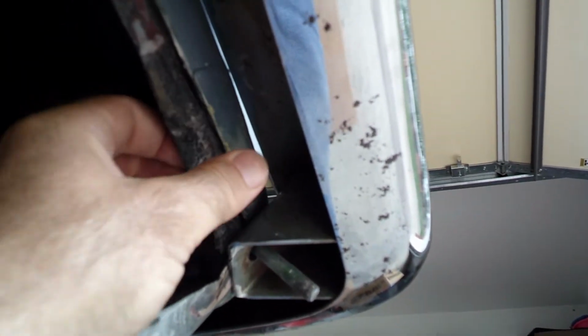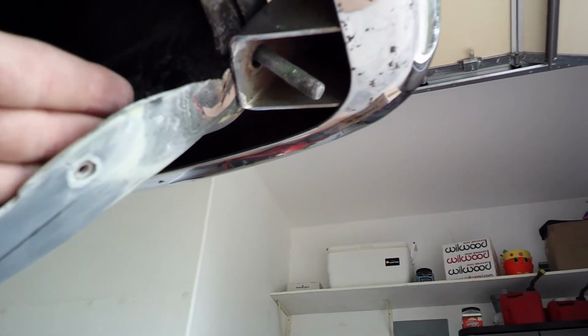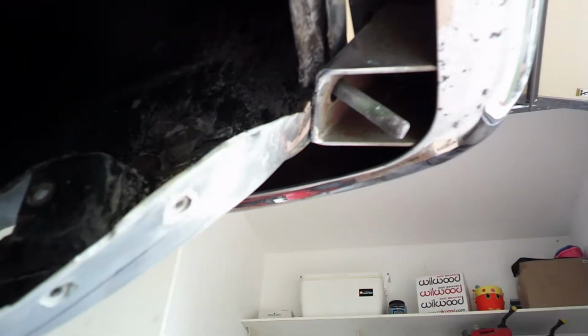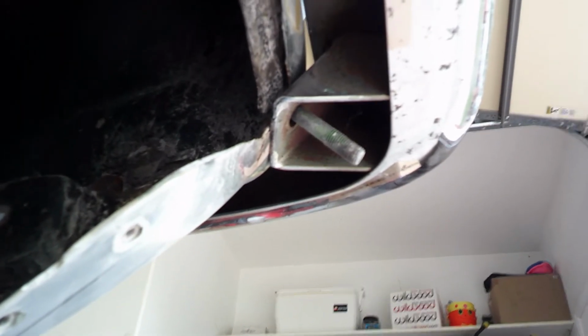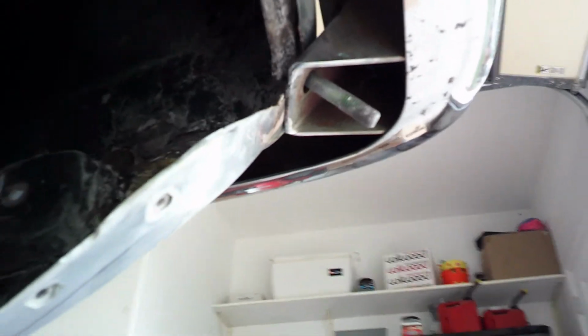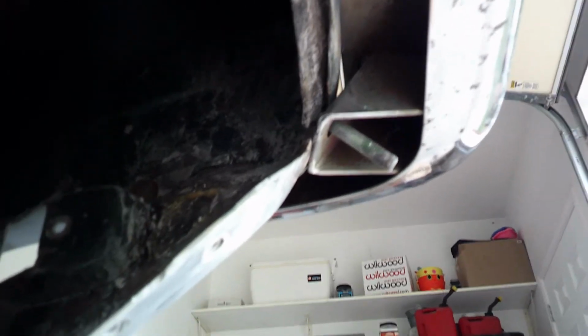As a matter of fact, you can see I had to end up cutting a little section out in here, and there's a gap in there. I can almost stick my finger in behind the bonding strip, so I had to cut that out. I've got the piece that I cut out, but more importantly, I ordered the correct piece that goes in here. At least I hope I ordered the correct piece. It was kind of difficult to tell from the exploded view what exactly we were looking at, but I called one of the specialty companies, and between the two of us we figured out what I think we needed. And so the part's on order.